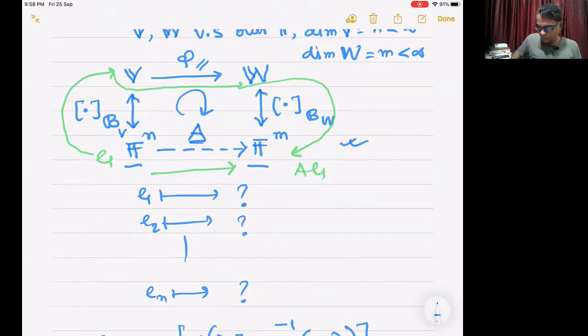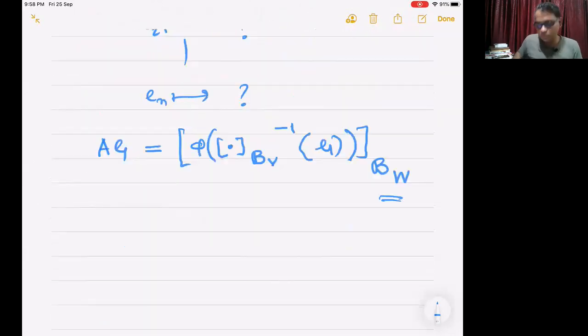Okay. So assuming that you have understood, I further simplified this to phi. Notice, what is this inverse of BV, this map? This means I need to find out that vector whose representation under the basis is E1. Now what is that? E1 is 1 and all zeros. So what vector gets represented by 1 and all zeros? Go back to the rule. That means it's the linear combination given by 1 and all zeros. Linear combination is 1 into V1 plus 0 into V2 and so on.